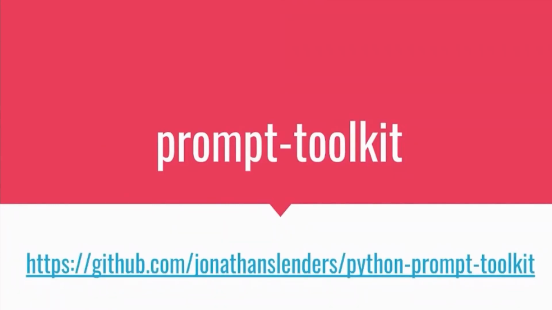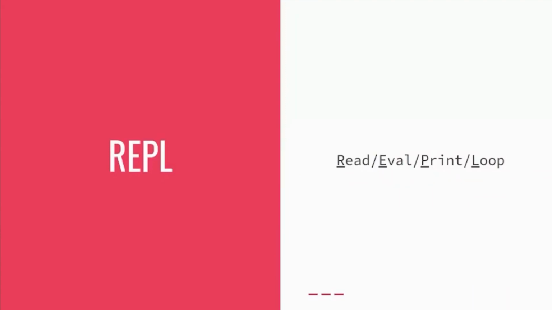Now I'm going to use a library called prompt-toolkit. It is written by Jonathan Slenders, and this is the library that is used in pgcli, mycli, and in fact all of the tools that are under the dbcli organization. And I'm going to use that library to build a REPL.